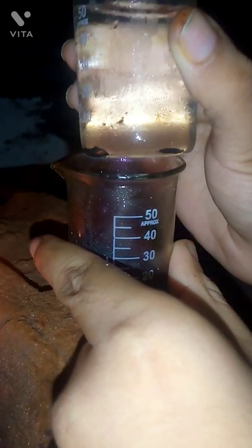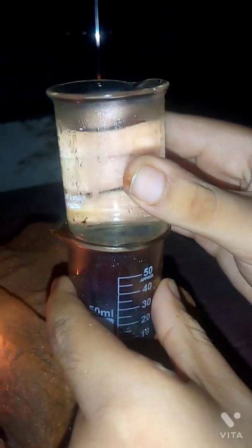Let's see what's happening now. Iodine vapors are still coming out, meaning it's not cold yet. Look at the bottom side. Shiny crystals are forming inside the beaker. It looks like a silver mirror, but it is not a silver mirror. It is iodine crystals deposited at the bottom.